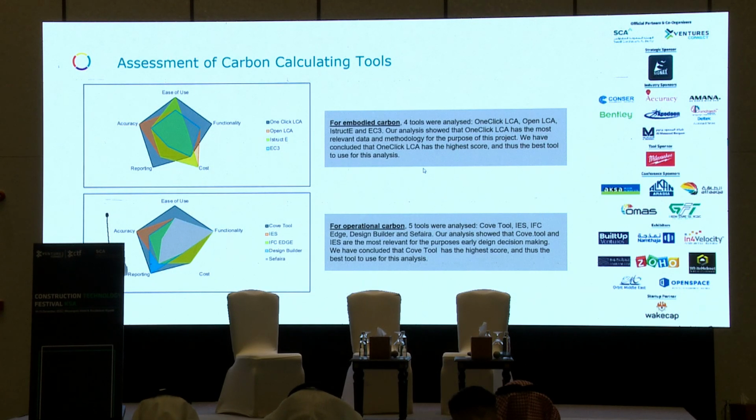Now, in this specific exercise for that client, the main target was to find an easy-to-use tool to analyze the operational carbon. While experts in the industry will agree that IES stands out as the most accurate tool in terms of its analysis and functionality, the decision was made based on scoring, and Cove Tool scored higher, because the purpose of the operational carbon analysis at that stage was to get an indication for early design decisions, from the conceptual idea. And this is the benefit of having all of these tools.